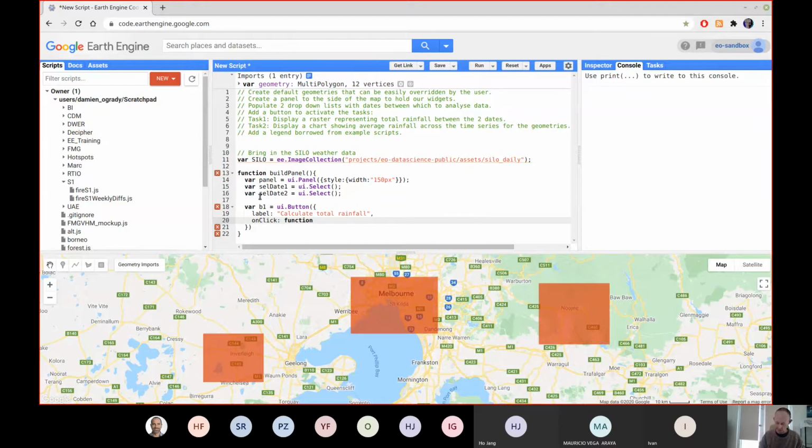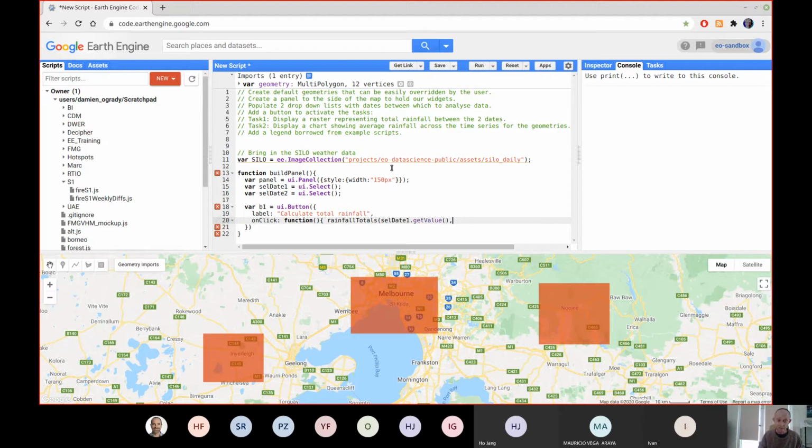I'm just going to create a function, rainfall totals. This is going to be a function which calculates the rainfall based on the dates selected in there. So I'm just going to say select date1, which is an object we've created, getValue. Oops, let's spell it correctly.